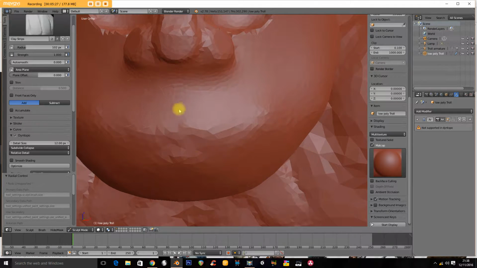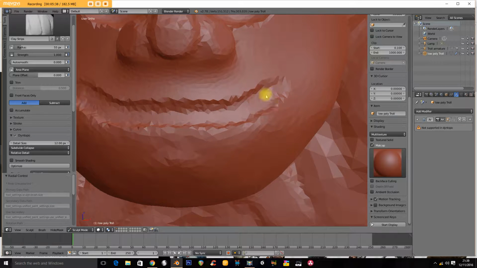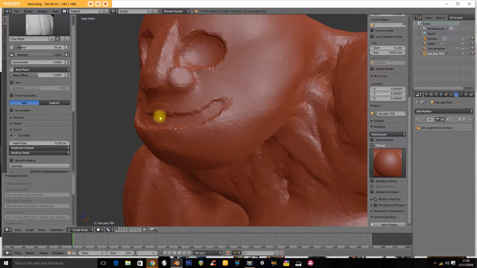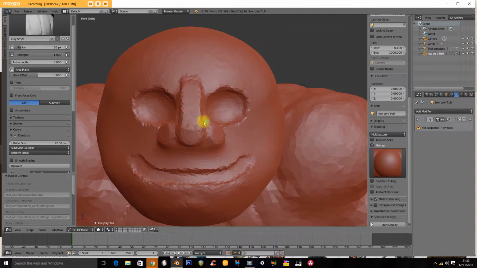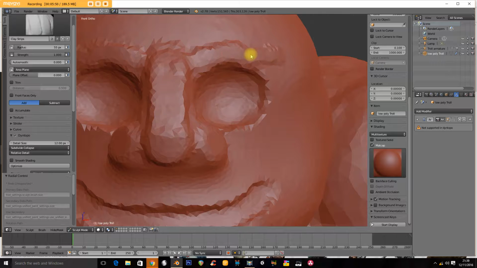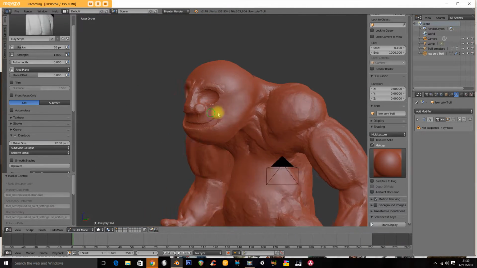So I'm going to move the mouth down a little bit, just to make the face make a bit more sense. Now, this is, again, quite crude at the moment. Give him a bit of a brow, and we're going to pause there for a second. Okay, so not looking good, but that's okay.